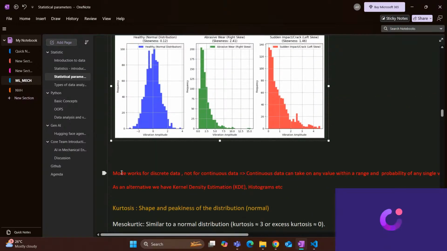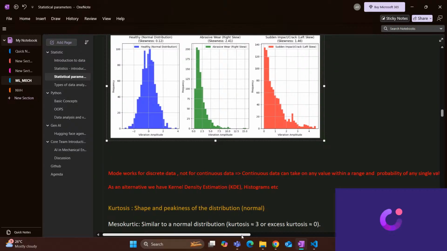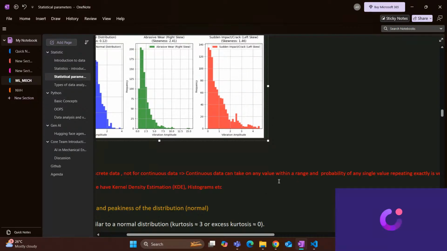Okay, I think before that we had even discussed a point: why mode can be used for discrete data and why it can't be used for continuous data. So the reason is that continuous data is continuously varying, right? We can't have a repetition every now and then. Say you have decimals like 25.0434. When it keeps on changing, there is no repeatability of the same value. But when you bring down the decimals, then there is repeatability, and you may be able to calculate the mode for continuous data, for a very small data set.